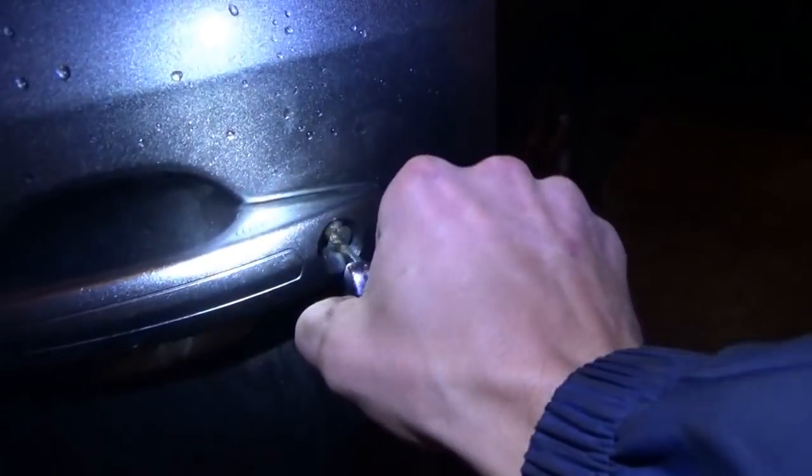So that doesn't work. You can't open the car. Is there an actual key in here? Is there? There is a key. Yeah, I guess there is. So can you use the manual key?